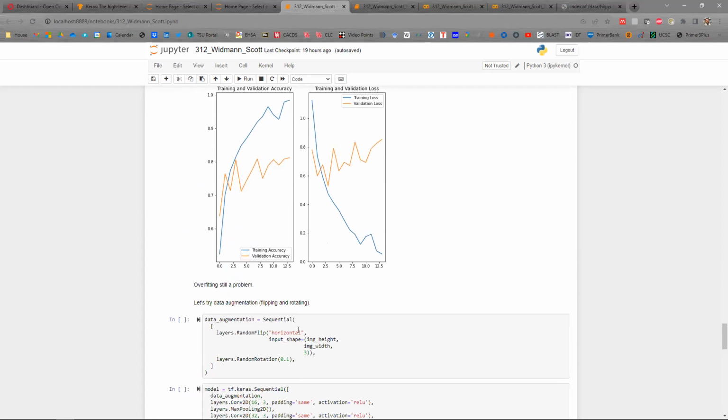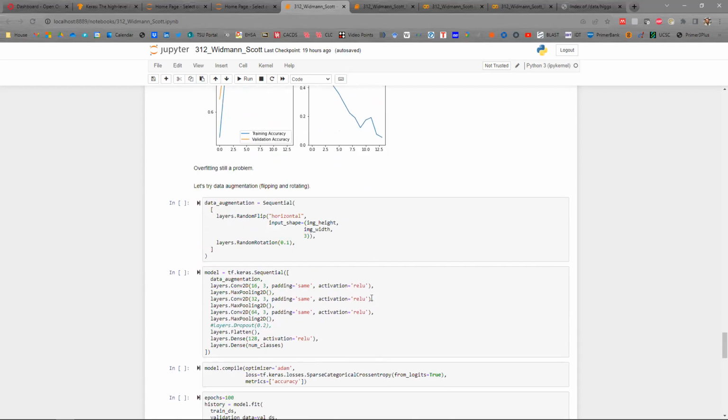And so there's another thing. If our data is a bit sparse, or it's not a large data set, we can try data augmentation. This is basically where we're taking the image, flipping it, rotating it, kind of just changing it a little bit so that our model can see more data. It's not totally new or different data. We're just trying to increase the data set size and diversify it a little bit.